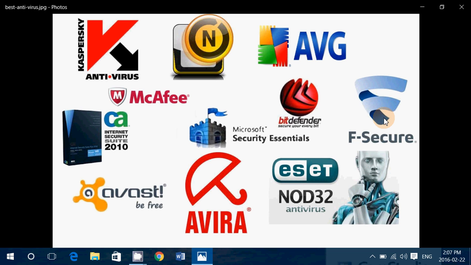And then other types of security go with your passwords, the way you save stuff on your computer. Don't save the passwords and the usernames in your browser, stuff like that, which all come before we even talk about an antivirus.